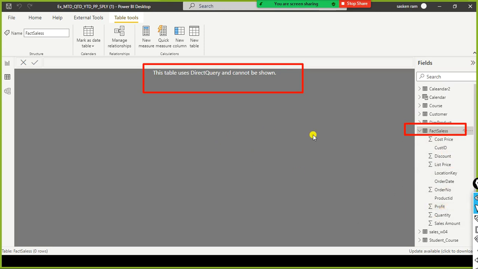What are the advantages of this direct query mode? You are not downloading the data here. For example, in a real-time scenario, take Walmart or Target, the volume of the fact tables is very, very high. It is there in terms of petabytes. 1 petabyte or 1.5 petabytes of data will be there. If you download 1 petabyte, the X velocity engine compresses it and loads the data in memory, everything is fine. But just because the volume of the data is very high, even though the X velocity engine compresses, if you try to import it, the import itself will take a longer time.